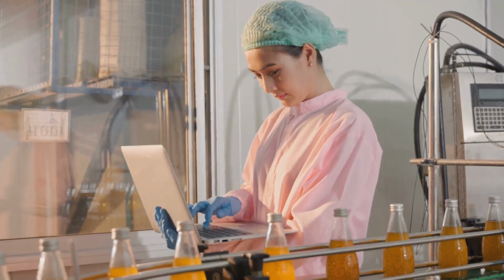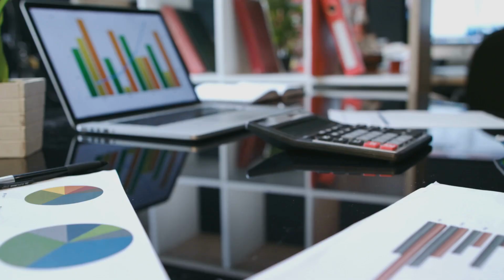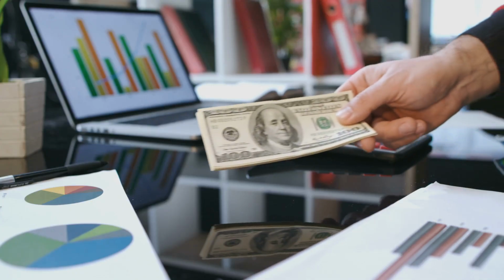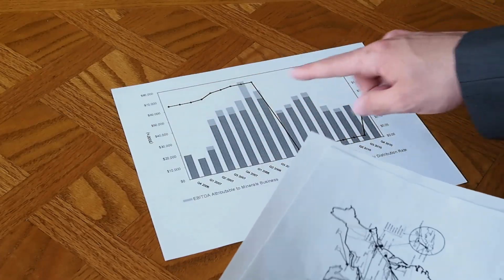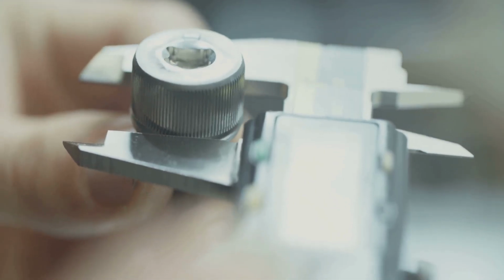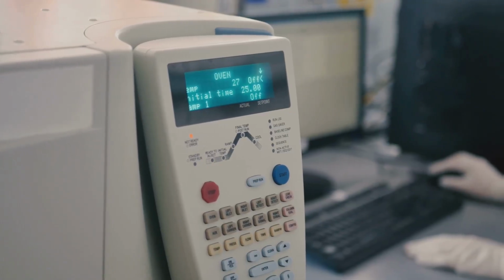First, the 1 proportion test, use it for yes, no, or defect data. Example, out of 200 products, 15 are defective. Is that less than 10%? Go to Stat, Basic Statistics, 1 Proportion, enter your numbers, and get the p-value. Next, the 1 sample t-test, compare your sample average to a target. Example, is the average part length different from 50 mm? Enter your data, run the test, and see.